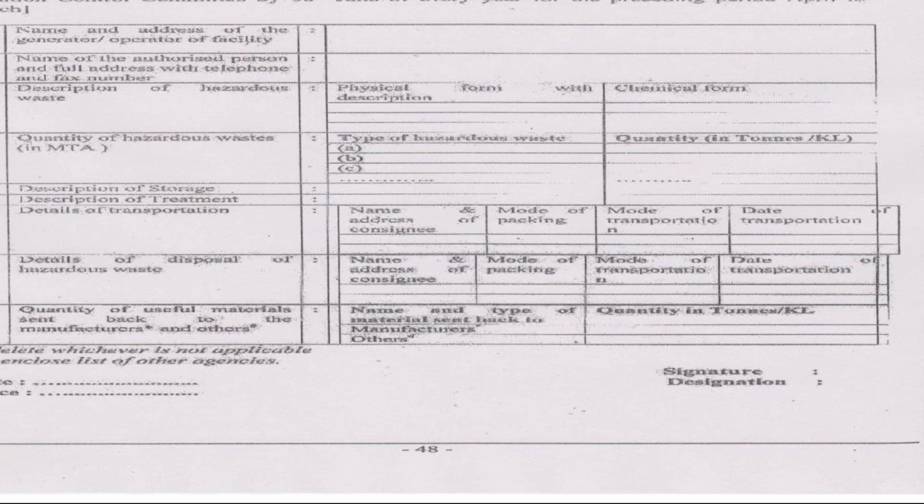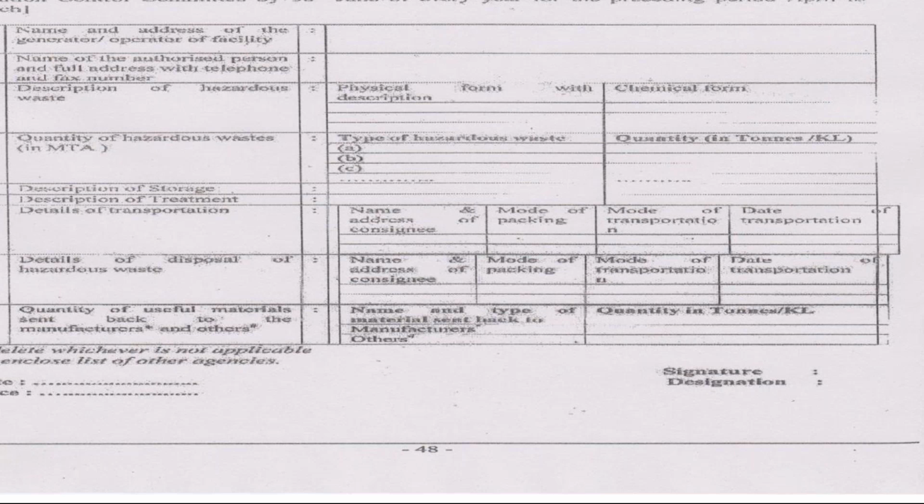Then the storage of hazardous waste. The occupier, recycler, reprocessors and reusers may store the hazardous waste for a period not exceeding 90 days and shall maintain a record of sale, transfer, storage, recycling and processing of such waste and keep these records available for inspection. So you can store this hazardous waste for 90 days if in any case you are having a problem or the hazardous waste quantity is very less, then you can go for the storage of this hazardous waste, but that should not exceed the 90 days period.